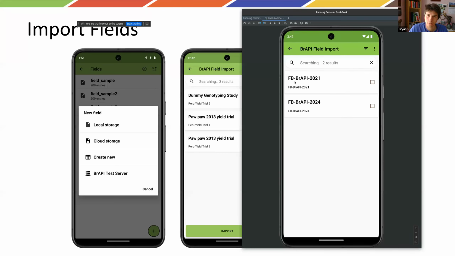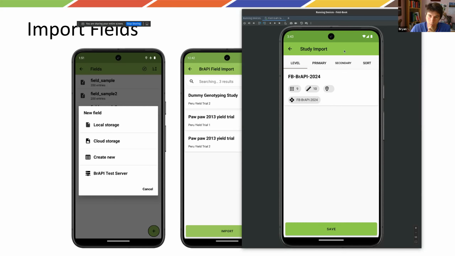Depending on how much data is being transferred, you might, actually, I think this is just showing the trial that the study is in. But let's see, I'm going to go ahead. You can select one or more. However, Tane mentioned that if you try to import hundreds at a time, the app may crash. So be a little bit conservative in how many fields you import at once, because as you hit import here, it's saving their layouts in memory until you've actually fully saved the field.